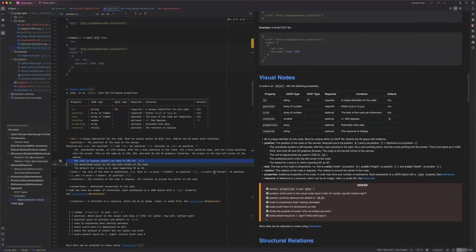That's interesting. You say that Z goes into the screen because most tools I've seen actually have the Z coming out of the screen. Yeah, CSS has Z coming out of the screen too, right? Yeah, and that's also how it works in OpenGL and Vulkan. Z comes out of the screen. But by contrast, DirectX has Z going into the screen.